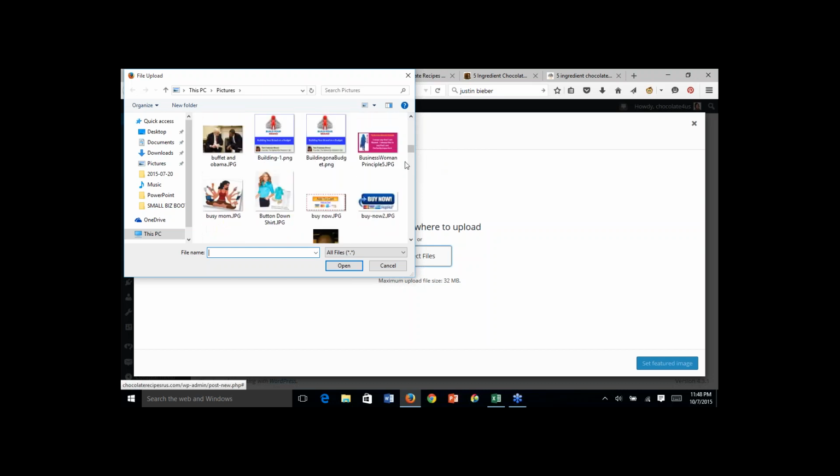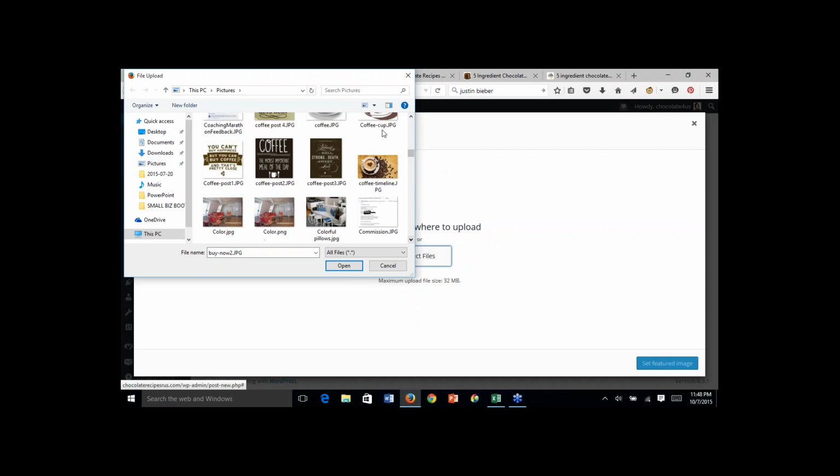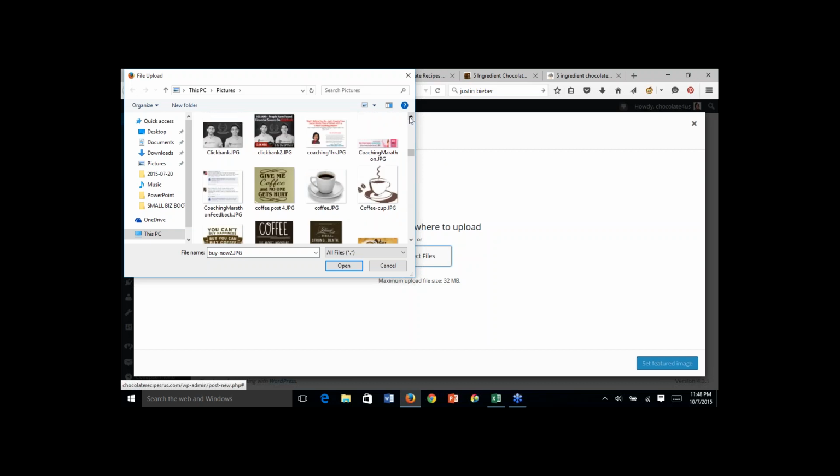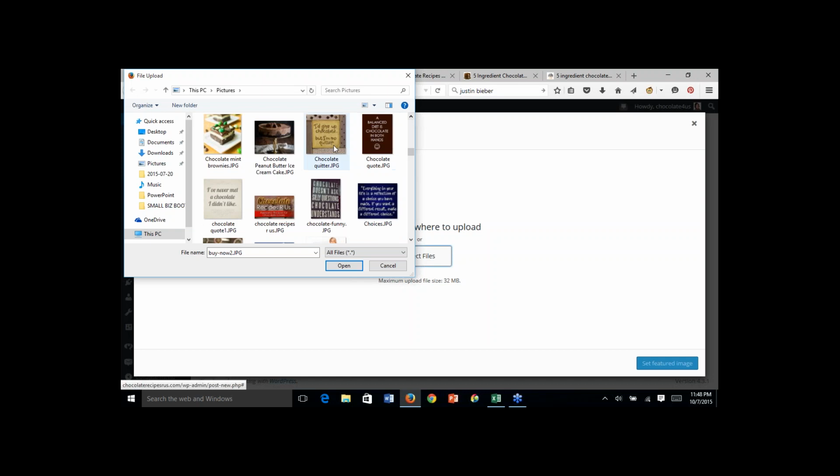I don't know why it does this sometimes. Let's see if I can get it. Where is it? Banana Pops, chocolate. Here we go. There we go. Chocolate peanut butter ice cream cake.